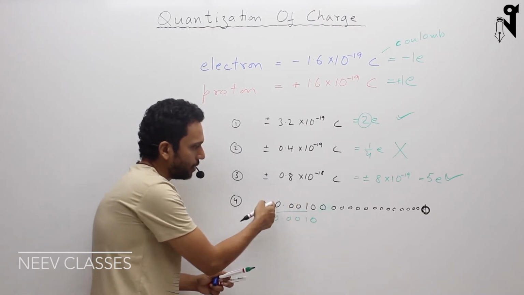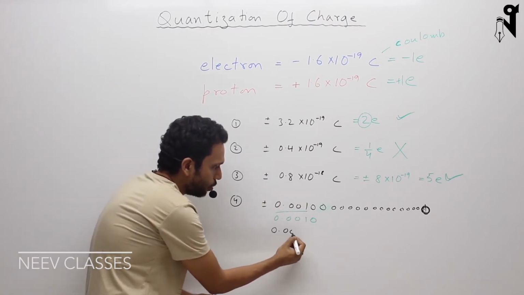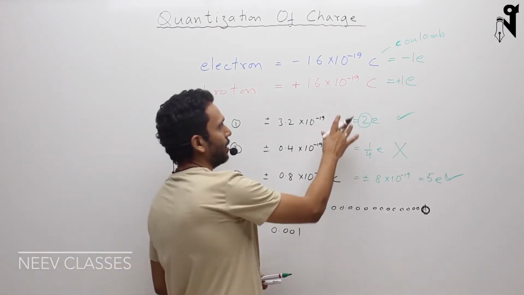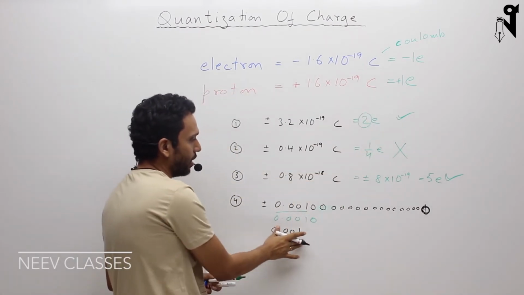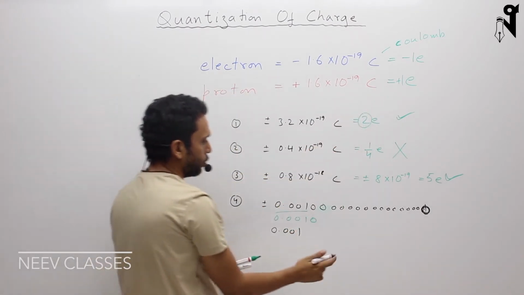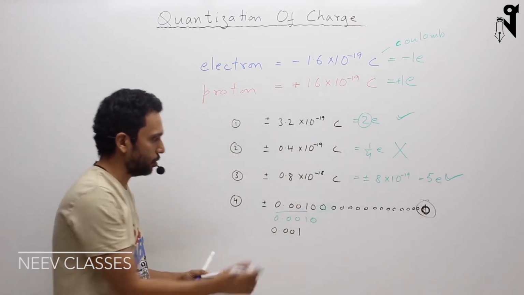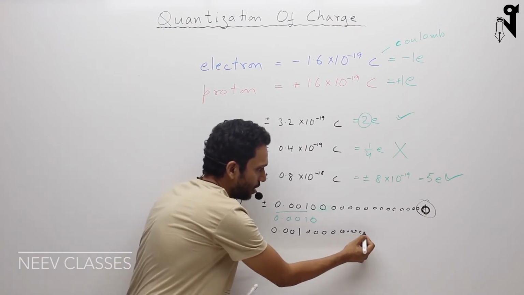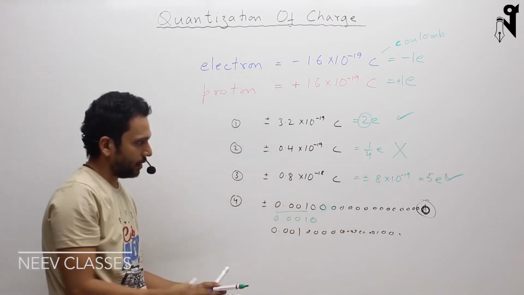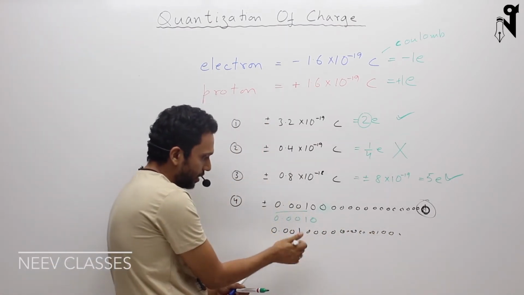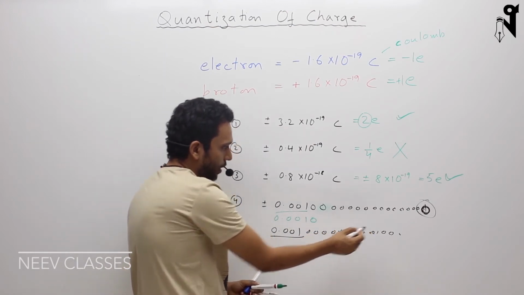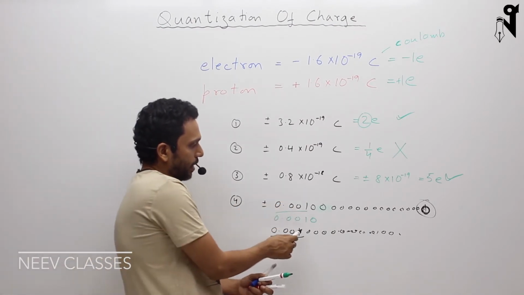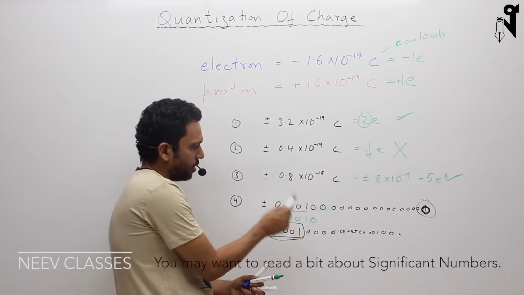So if the question asked is whether this 0.001 charge is possible or not, then you will not say that this is not an integral multiple of E, because the integral multiple is going to make a difference over here after so many zeros. So this mentioned amount doesn't mean that so many zeros are following it. If this is the mentioned amount, then maybe some numbers are over here which are never mentioned, because nobody writes all the numbers, and this is what is significantly mentioned.